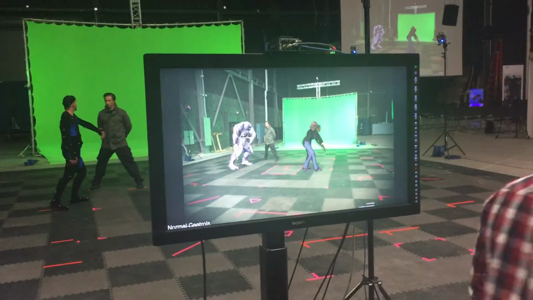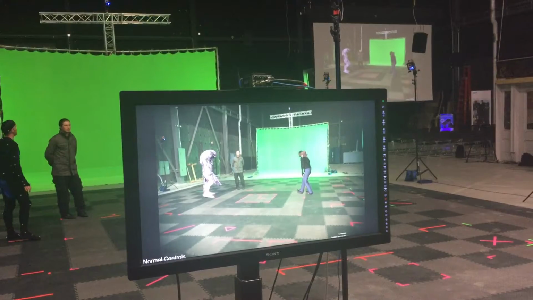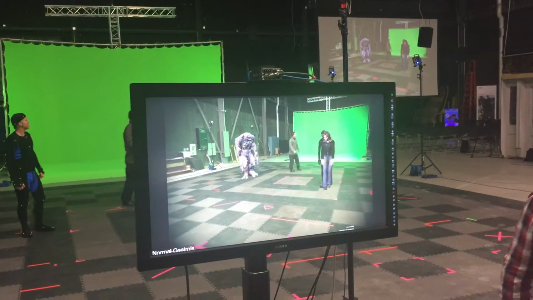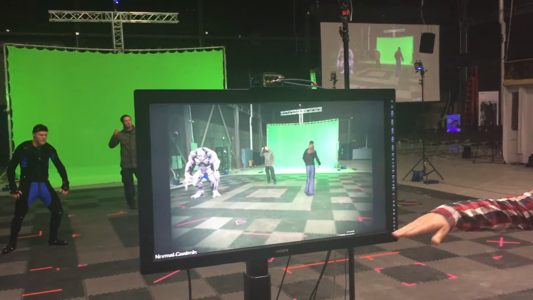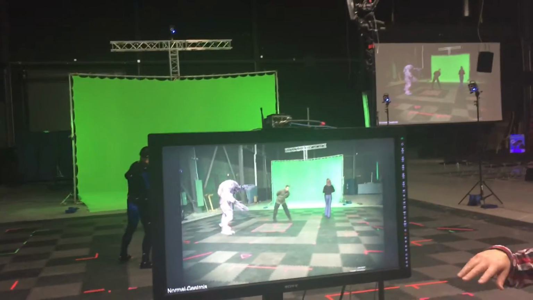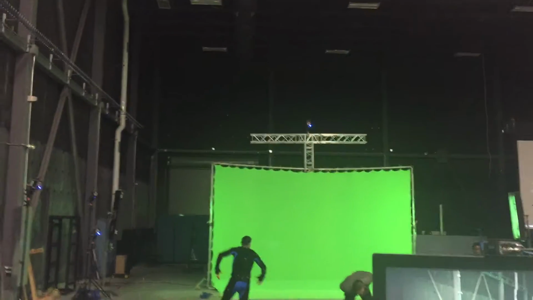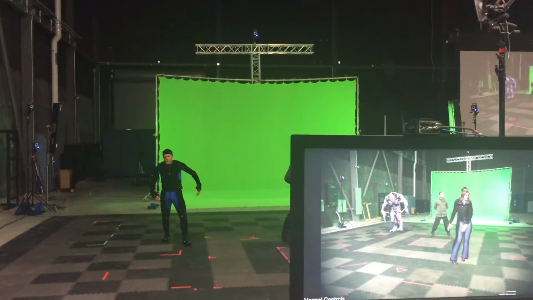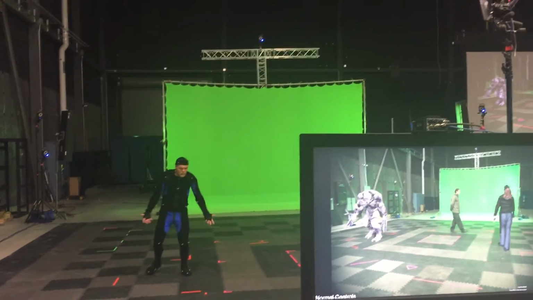So if I move the camera down, you can see that it's keeping a lock on those feature points that it's found, and it's feeding back to the CG system the position and orientation of the camera. Then we can put the CG elements together with the live action view from the RE, and they're locked.